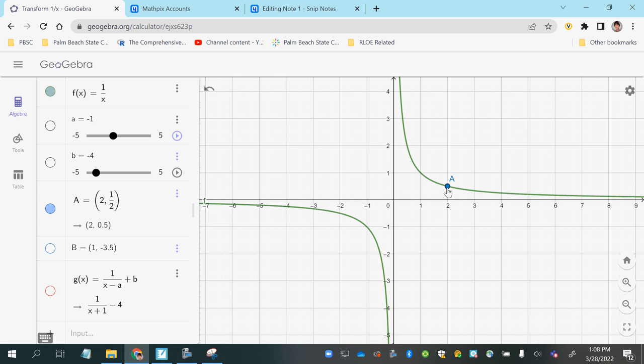Now if I want to transform it 1 unit to the left or make my x value go smaller by 1 unit, then I would be taking the x value of 2, subtracting 1 to get a new x value of 1. And likewise for the y value, if I want to shift that down 4 units, I'm going to take 1 half or 0.5 and subtract 4, leaving me with negative 3.5 as the new y coordinate.